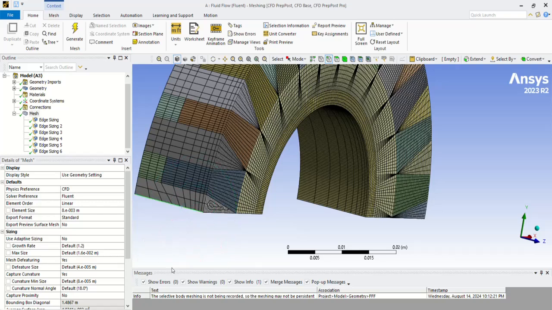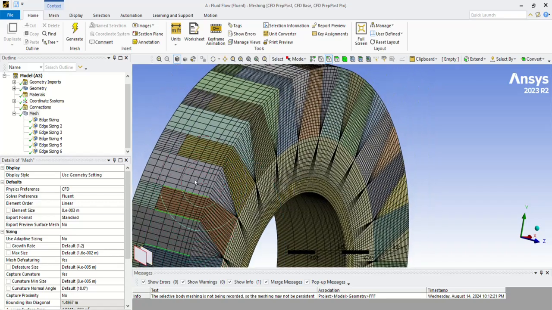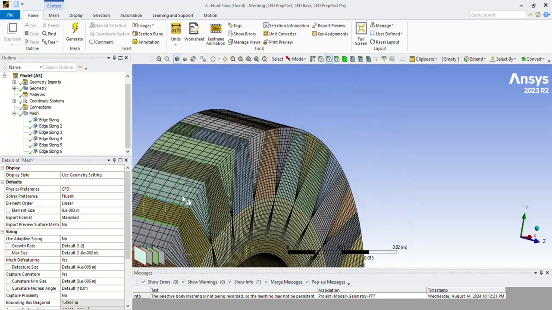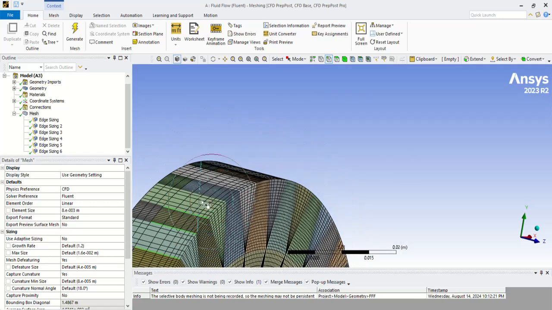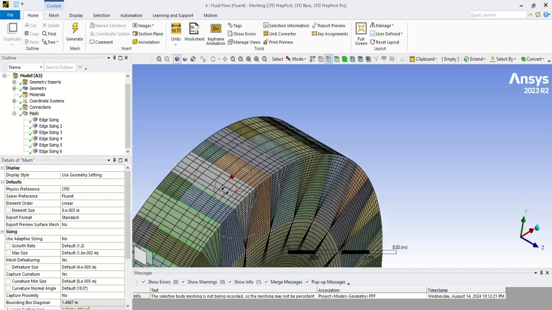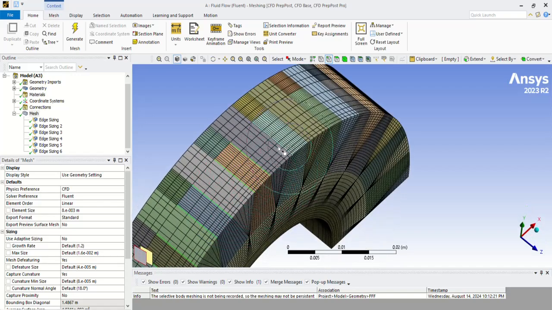Now we need to add some sizing to the top line of the fin. Select outline with same length.